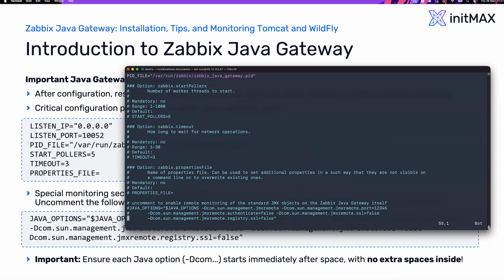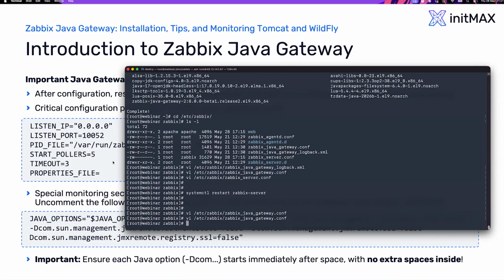You will have access to this presentation after the webinar, as we share it online on inetmax.com. So you can copy and paste from the presentation, but you can also go to the configuration file and just uncomment these 3 lines. Java opts, just be very careful, because let me save this. As you can see, I just removed the comments, didn't add anything else, and quit.